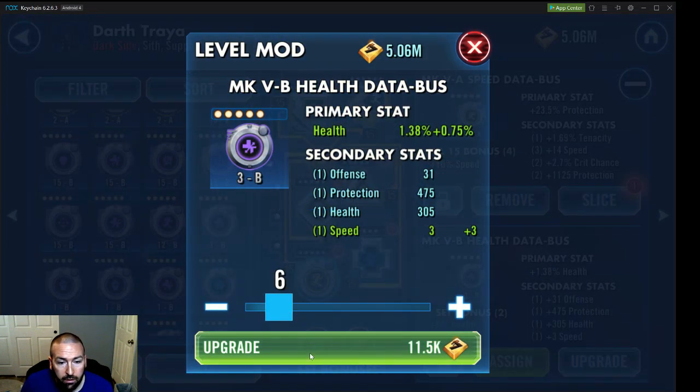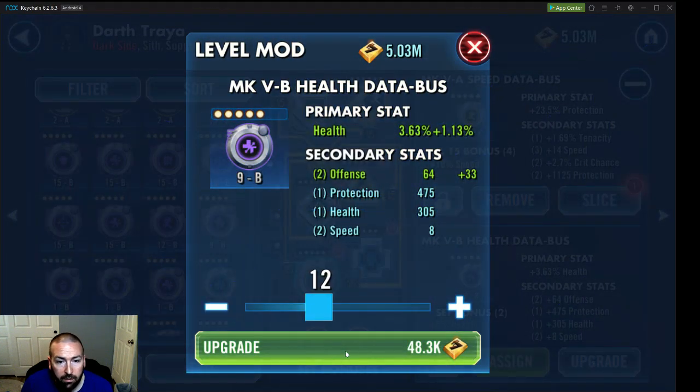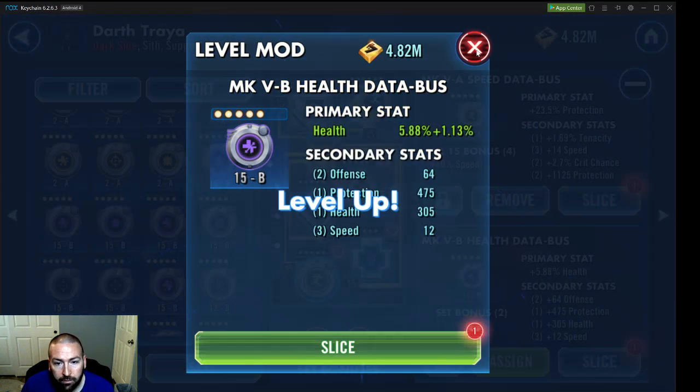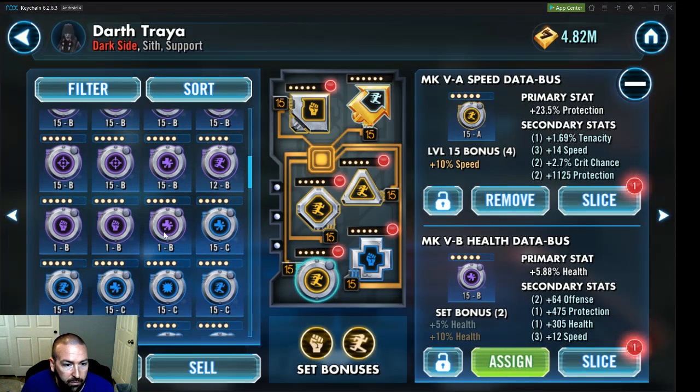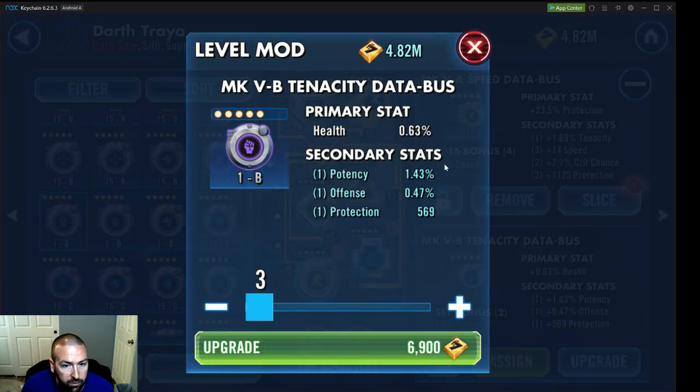3 speed. 5 more. One more time. Offense, that's not bad. Come on, hit speed again. 12 speed. And some offense. And I hear my kids throwing fits, which means I'm going to have to deal with them being a-holes when I'm done with this.